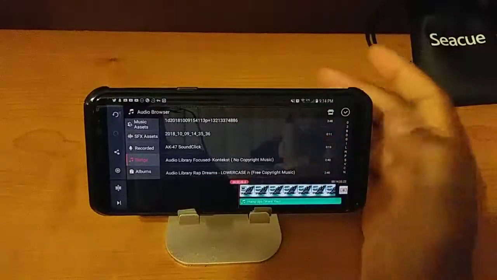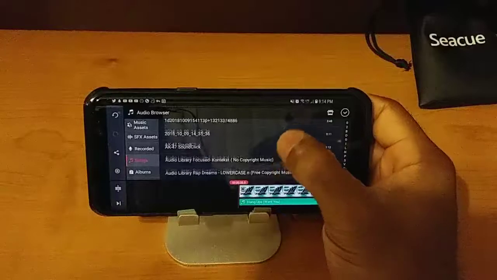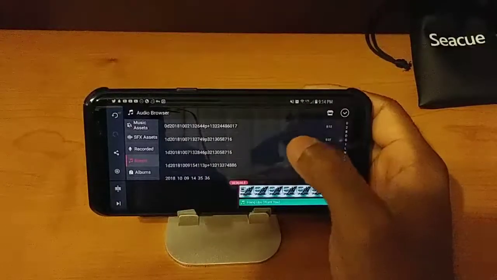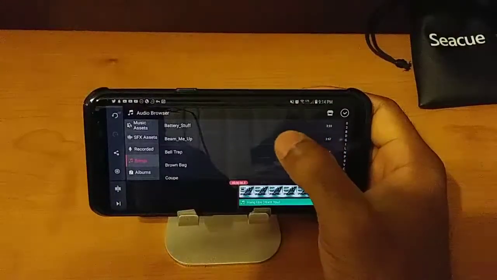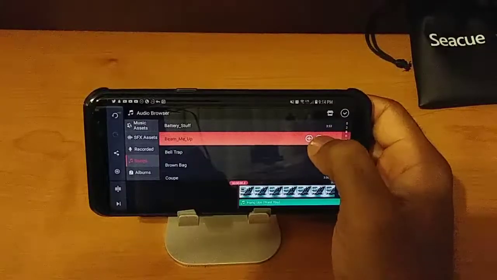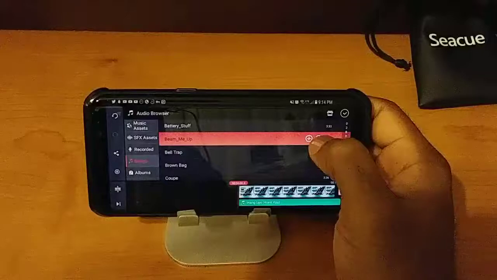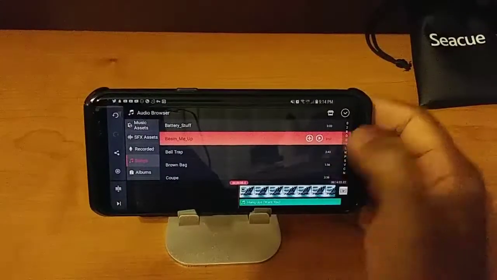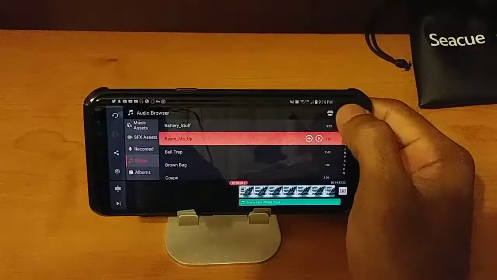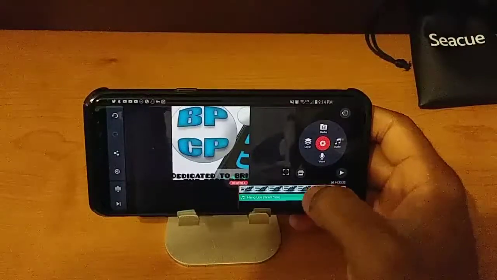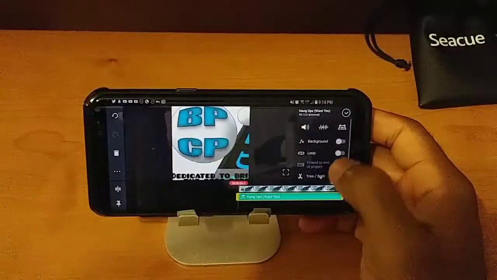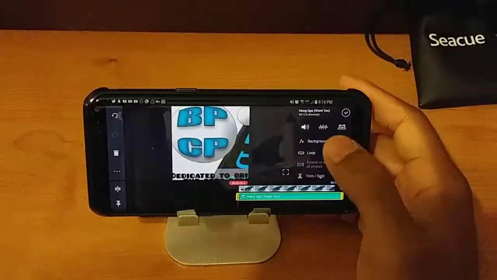And now back to how you add the overall audio. So once you found a track that you want to use, you tap on it and you can preview it. Alright, and then you can add it. And then once you add it, it goes into your main timeline here. And once it's added, you can do a few things to it.